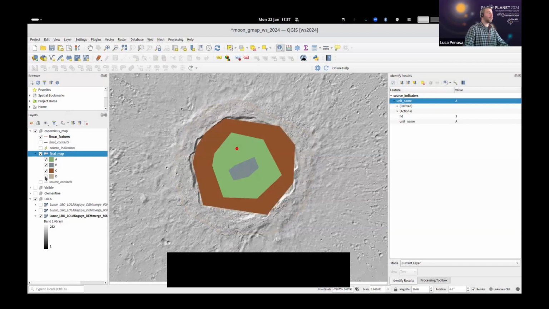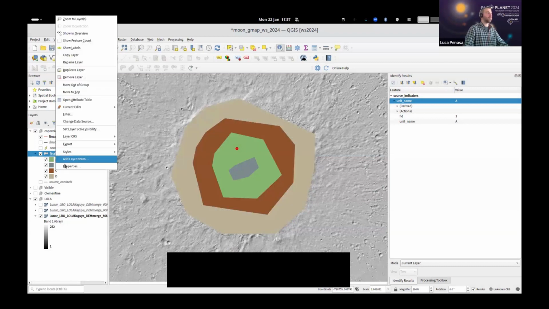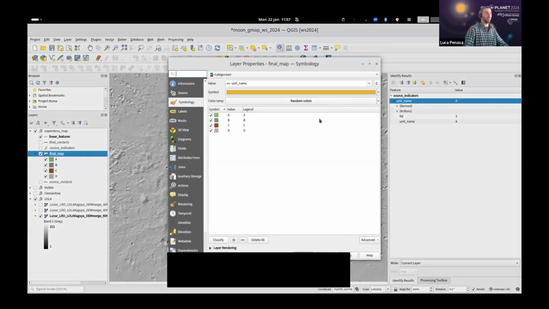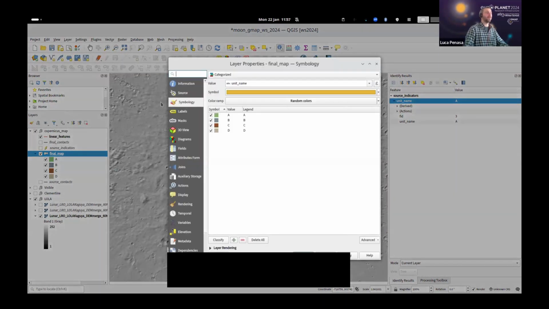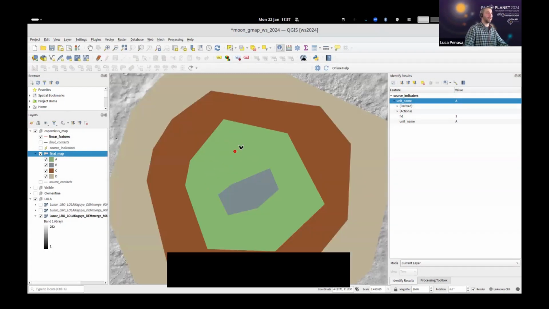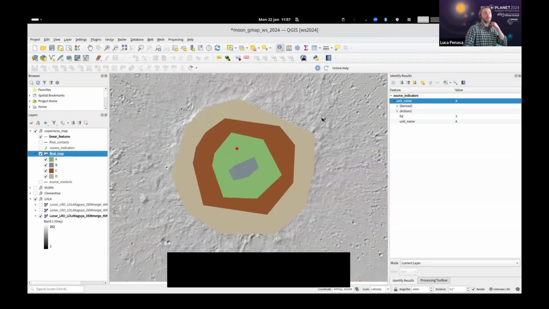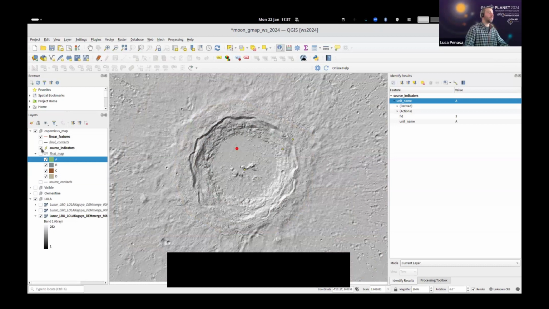Okay, so the colors were attributed, let's say, automatically. You will see how to change those by going into properties, symbology, but it's not really important at this moment. What I want you to try out is to draw some lines, see how it works, and be sure to be able to add some indicator points the right way.